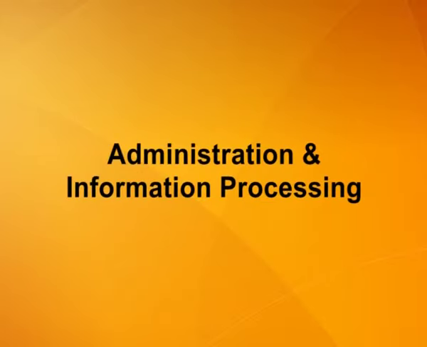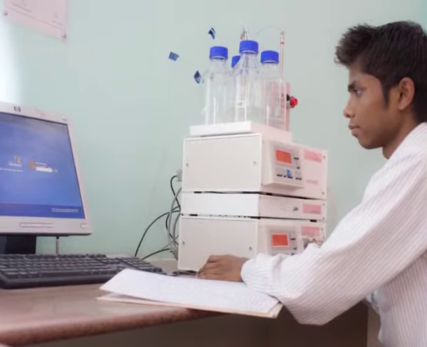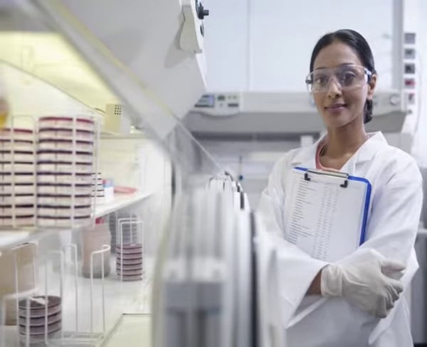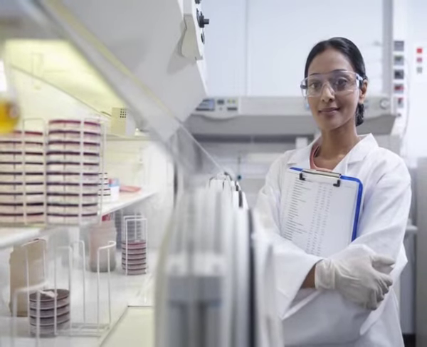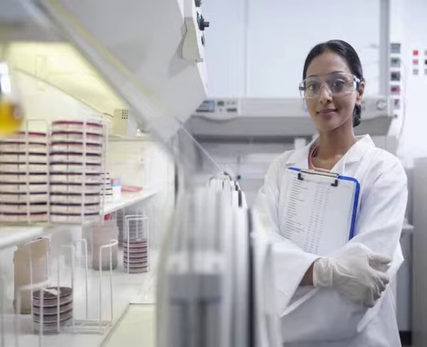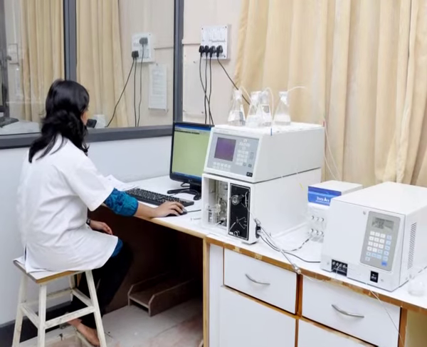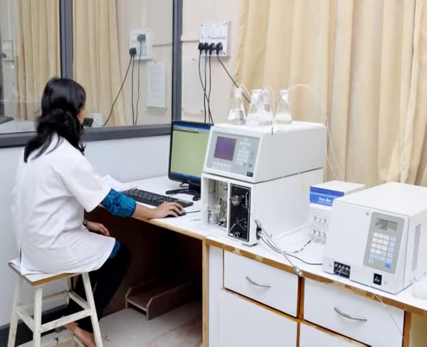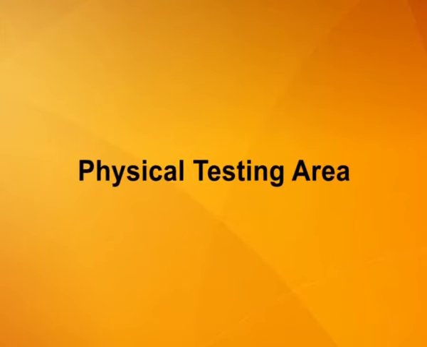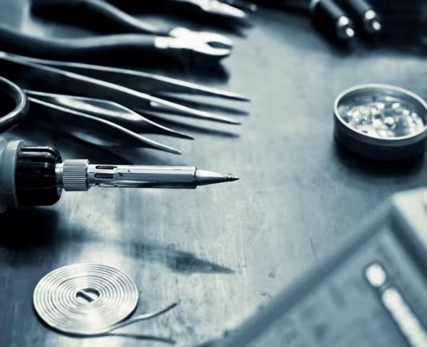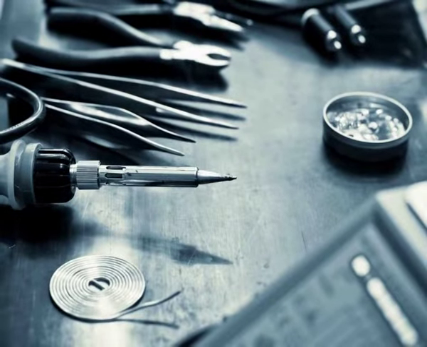Administration and information processing. Adequate office and desk space should be provided for both scientists and technicians. The space should be adjacent to the working areas but sufficiently isolated to permit people to work without any distractions. There should be space for computer terminals for data entry, and archives for stability data, protocols and historical files. Second is the physical testing area. This area should provide permanent benchtop space for routinely used physical testing equipment.